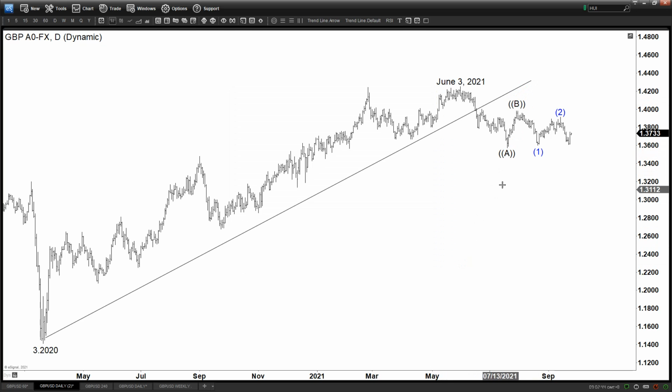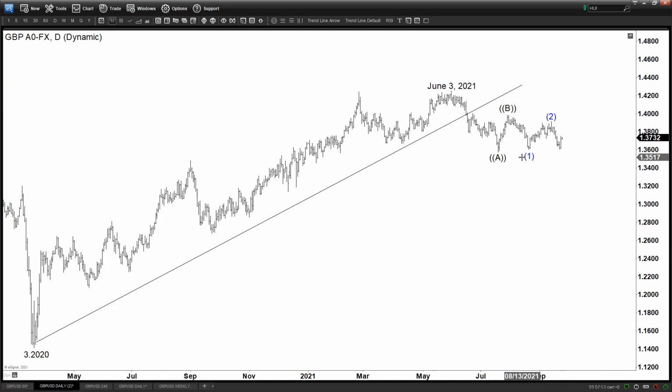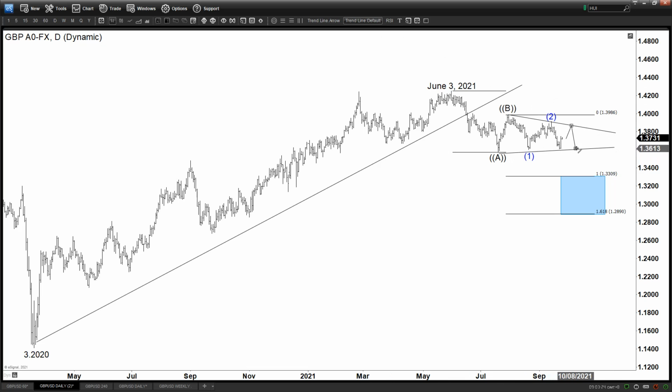That means we are now in the process of doing a wave C, which should be in 5 waves, to correct this entire rally. Now, is it confirmed? Not really, because technically we have not broken below the A yet. If we do break below the A, that should increase the probability we're going to go down and reach the ABC 100% extension right here, but we have not. So far we've been consolidating more or less, and we could be in a triangle too, by the way. We could be in a triangle like this and continue to chop around non-stop.